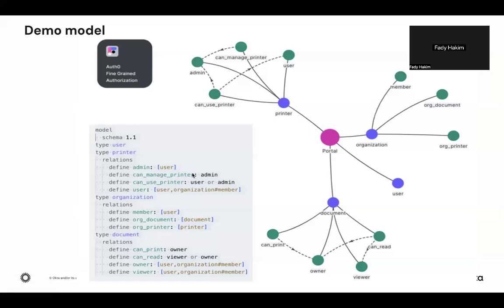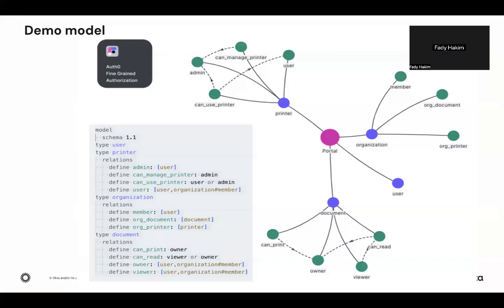It's called can manage printer. Can manage printer has to be an admin, which is in the first place a user object. Can use printer can be an admin or just a normal user. I also define the user here, which can be any organization member, and you can assign it to be a user. So this is how you can build it.